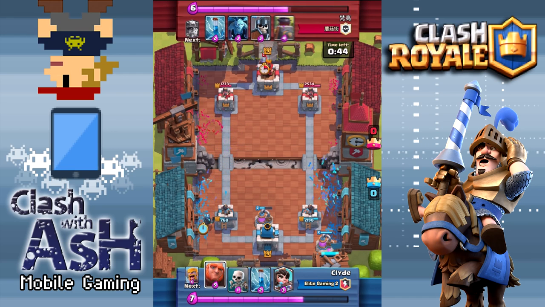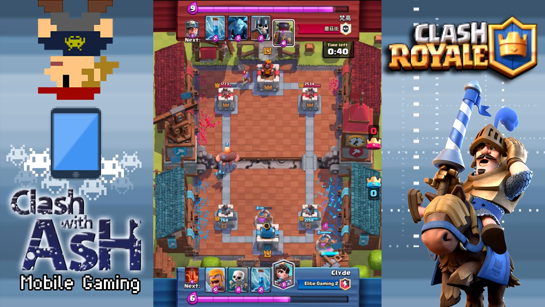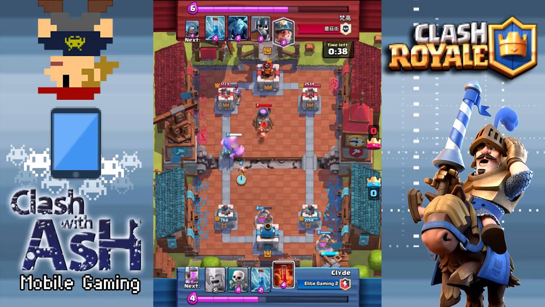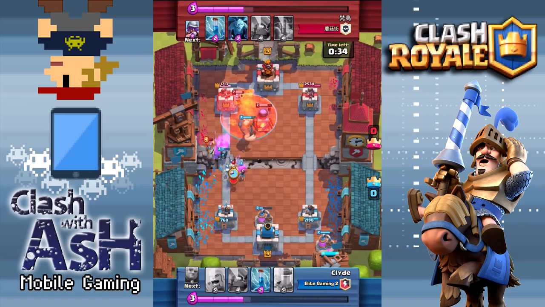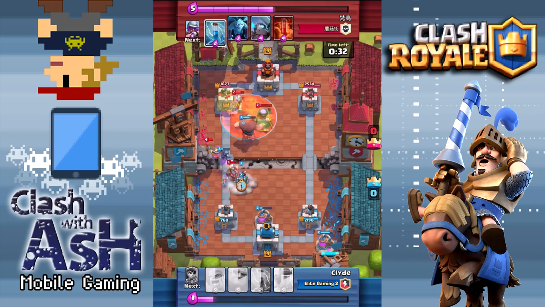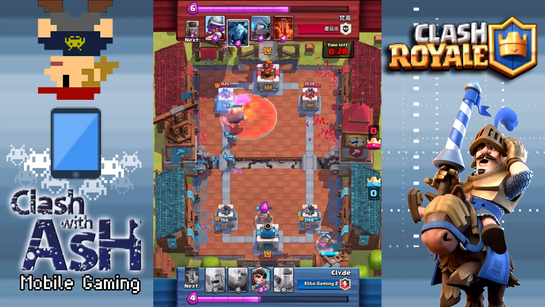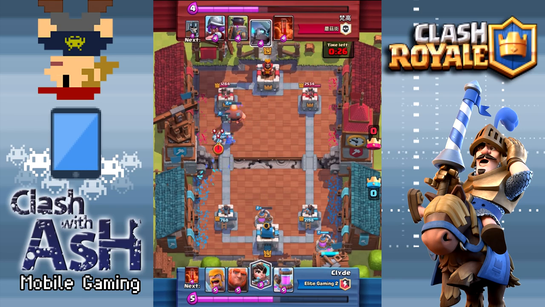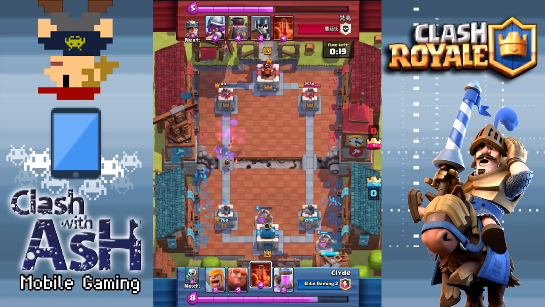So obviously he does have the Elixir advantage right now. He has 2 collectors on the board. He has to be feeling pretty good about that. And here's one of his big pushes here with the Giant, the Mini P.E.K.K.A., and then the Princess. Obviously, you have the Giant, a huge hit point meat shield. Then you have the high DPS of the P.E.K.K.A. with every swing. It takes down tons of damage. And then you have the Princess essentially defending whatever the counter is going to be to the Mini P.E.K.K.A. and the Giant coming in behind.